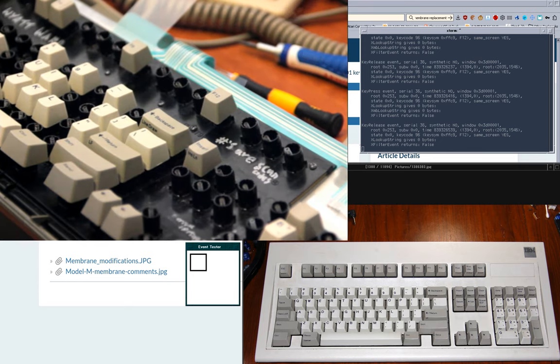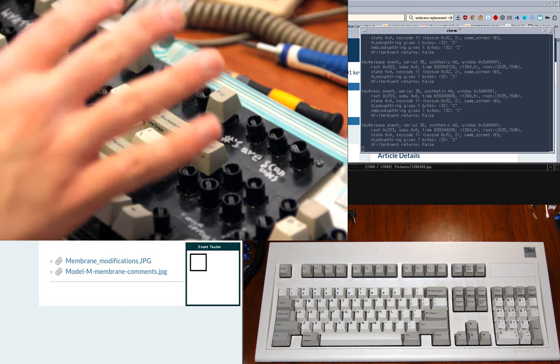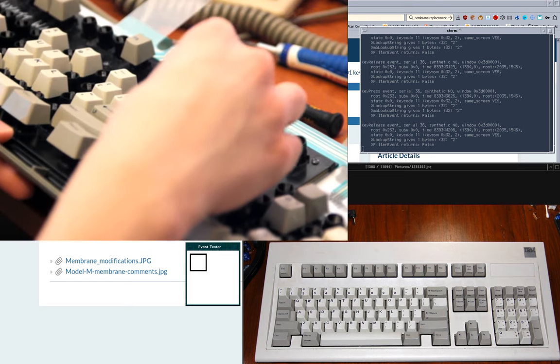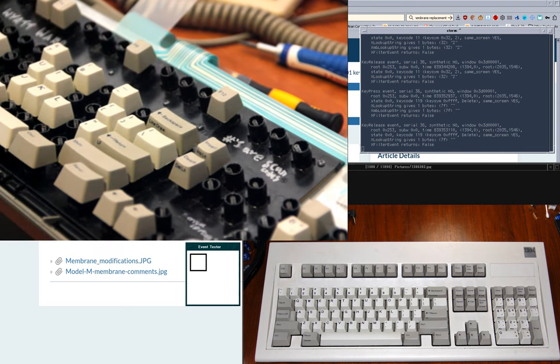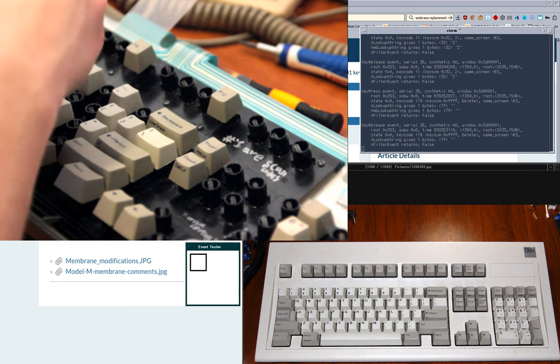Also, I haven't had this problem yet this time around, but in the past, maybe you'll keep noticing things for a while after you've put it together the first time, like maybe one key is registering just ever so slightly before the click or something. If that starts happening to you, try messing with the tension of the screws in the area of the key. And if there isn't a screw nearby, but there's a hole where one could be, maybe add one. Oh yeah, I put the E key here just for a test. I need to take that out.